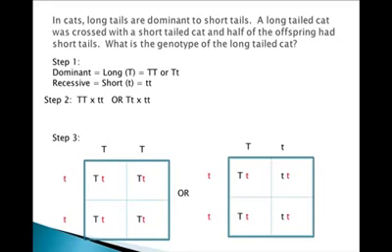So if you take a look at the step 3s, if you look inside the Punnett square, the only place where we get short-tailed cats as a result is the second square, the one that started off with the heterozygous dominant. So step 4 is to answer the question.